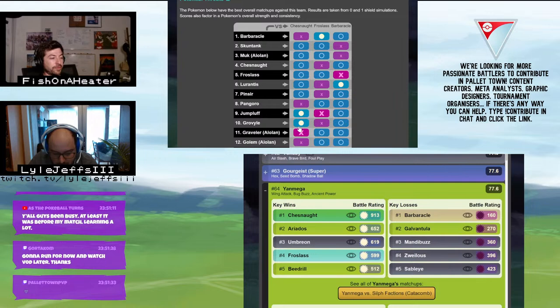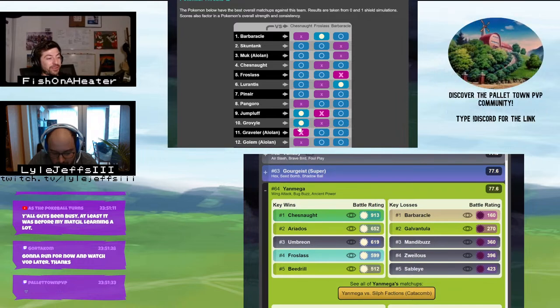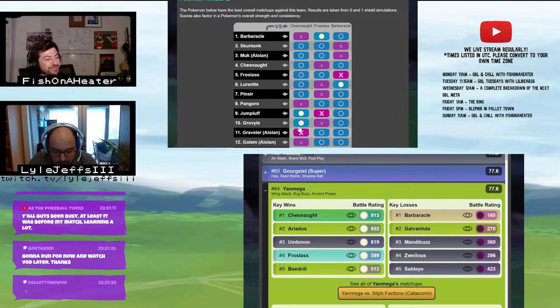I have a rank 4 Yanma, which requires XLs. I've also got a rank 3 Yen Mega for Ultra League. That's about the same place I'm in. I have a decent one for Ultra League, and I have a good Yanma for Great League. Yeah. Saves.